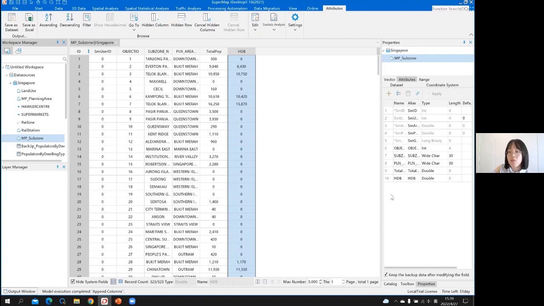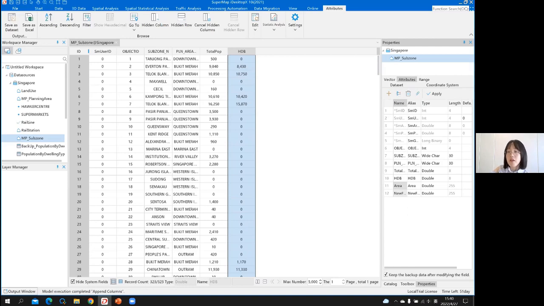And then we can set their names first. So just double click here. Then you can change the name of this field. And so here we will name it area. And for the other one, we will name it population density. Here, for simplicity, we will type in pop density.